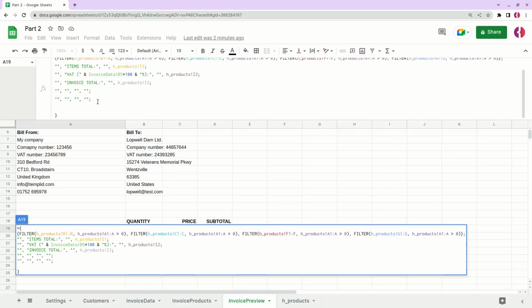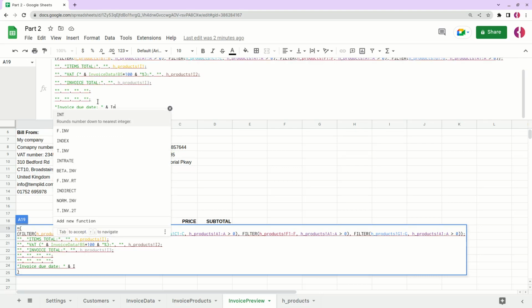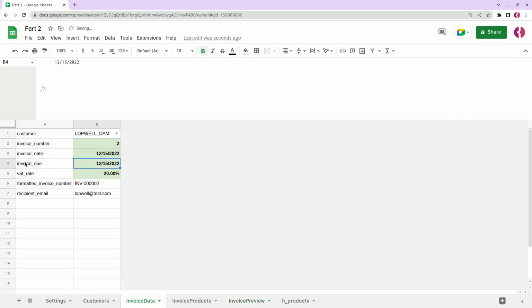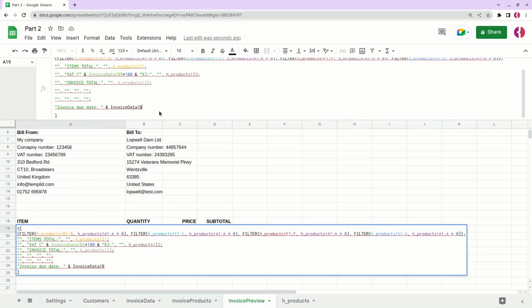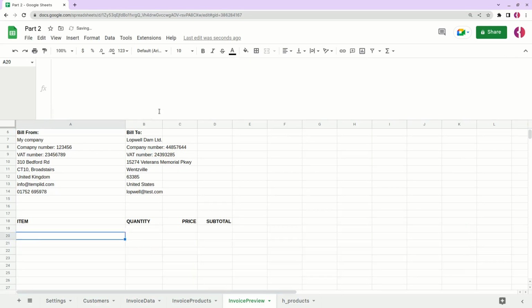Okay, and basically we want to add the information about the due date. So let's write the invoice due date is, and then apply our invoice data B4, invoice data B4, and again empty cells.